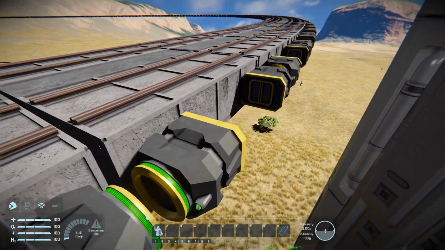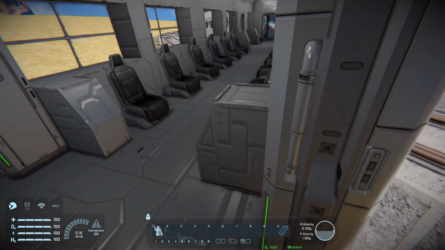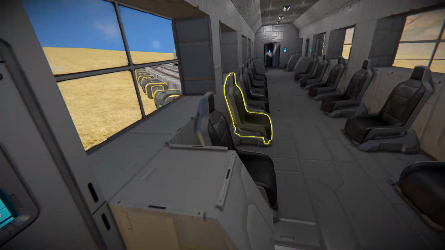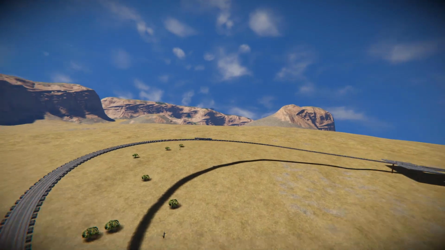Although, I think we might actually be safe. How about that? We are somehow still moving. Let me try and end this video before we fall off the edge. Yes, if I just try and find the free camera and bring it all the way around. Where is that train? There we are.